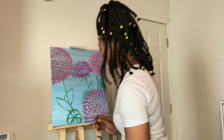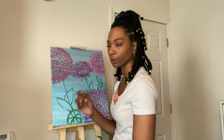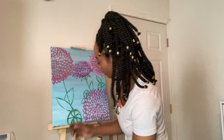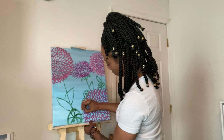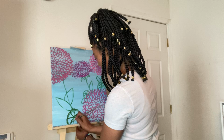So I'm going to start with this one right here at the bottom. So right in the middle, let me dilute that paint just a little bit more. Not to where the paint is running, but just to where you can sketch with it, almost like ink. So I'm going to start with a little dot in the middle. I'm going to cover up the lines that I made, and then I'm actually going to arch that line at the bottom. That's going to give it the appearance of it being round. And see, not too complicated. It's interesting how little teeny tiny things like that can just change the composition or the look or feel of an image. Just from little simple things like that.